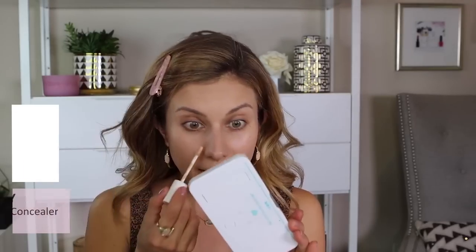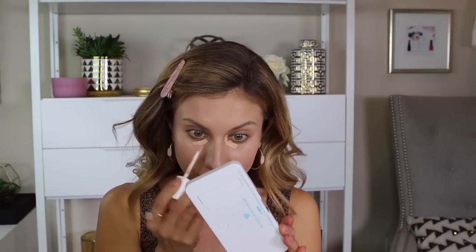Okay, next I'm gonna go in and conceal, and I'm gonna use the Fenty concealer. This is actually one of my favorite concealers. I have had this for a while now. I purchased this a long time ago. I also have the shade 230 in this concealer. I like this concealer because it gives really good coverage and it has a nice, interesting consistency to it. It's more on the thicker side, but it blends out really well. I don't have issues with it blending out, or it doesn't feel heavy or look too heavy on the skin.